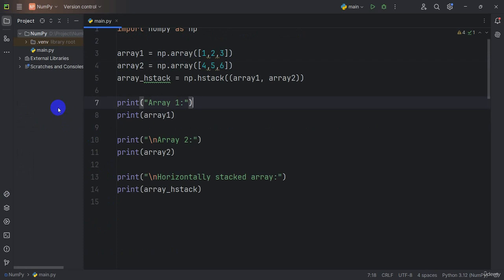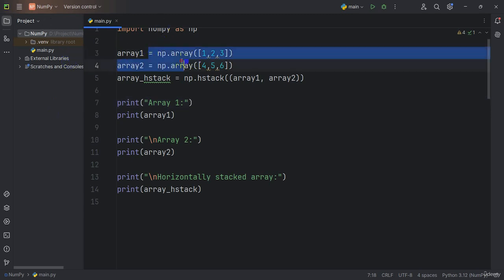So just going here and simply using our array. Now remove this, and swap this line.